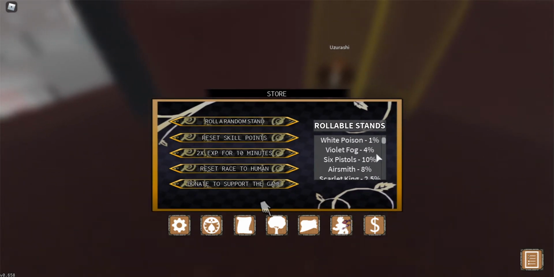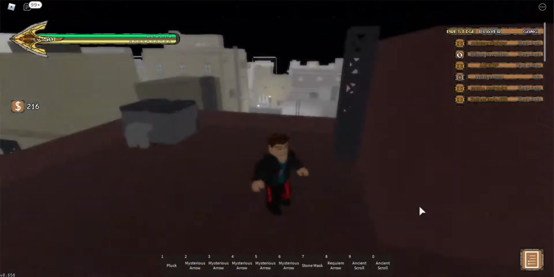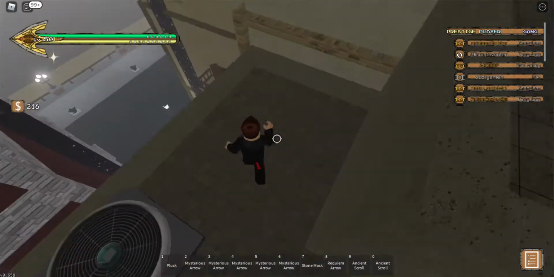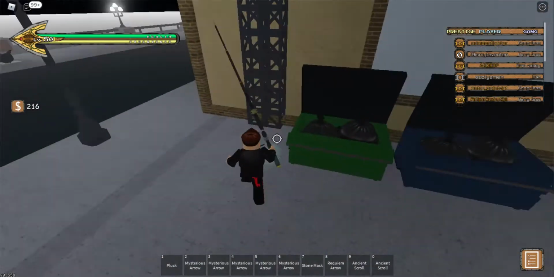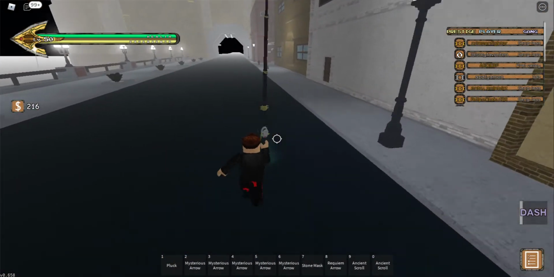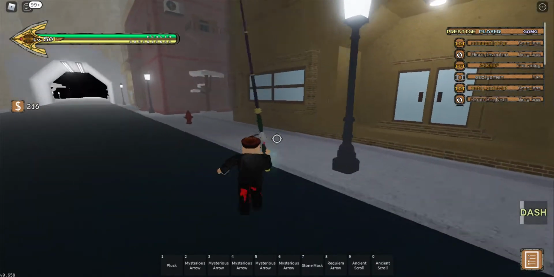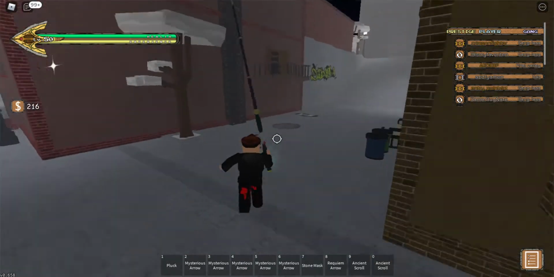Alright, right here. Okay. Oh yeah, Violet Fog. Alright, let's get that one. Violet Fog, it's just Purple Haze. The way I like to say it, you can counter it or actually be good with it using something like sword boxing, or even Vampire. Vampire is very good with it as well.